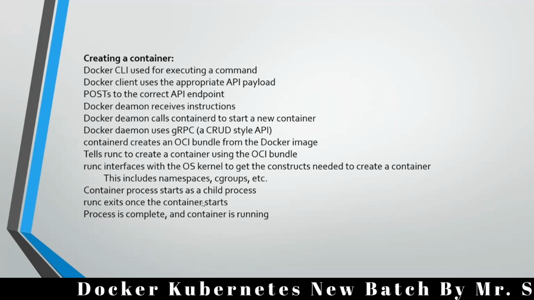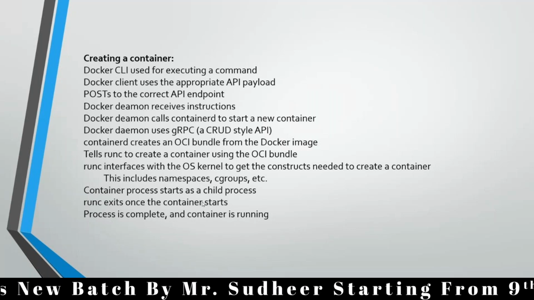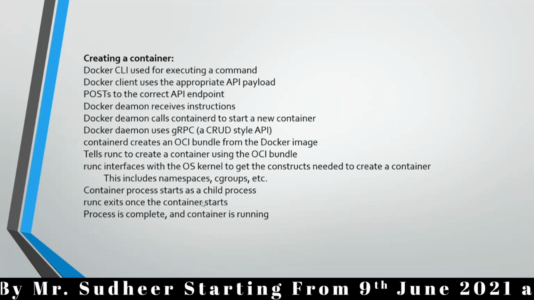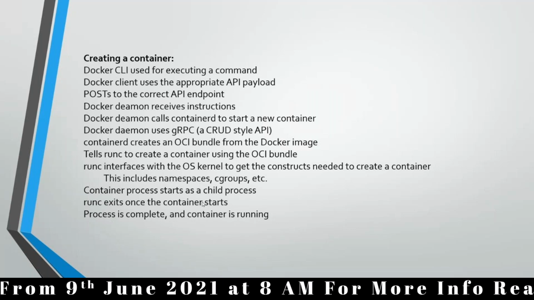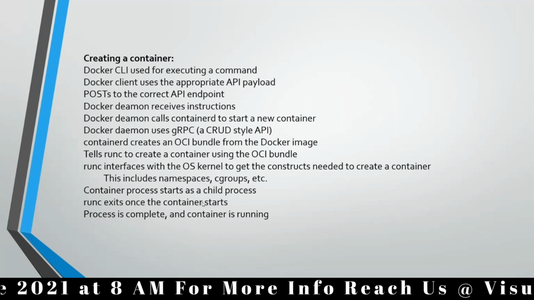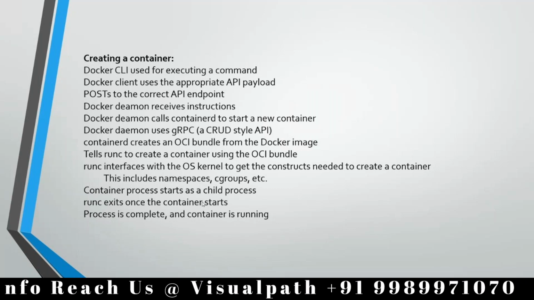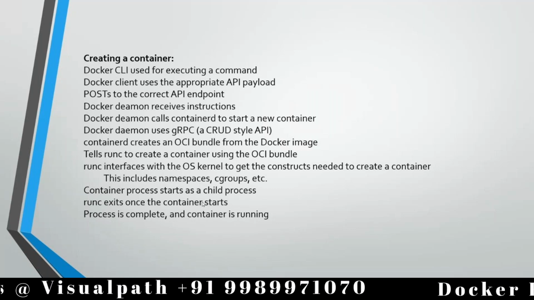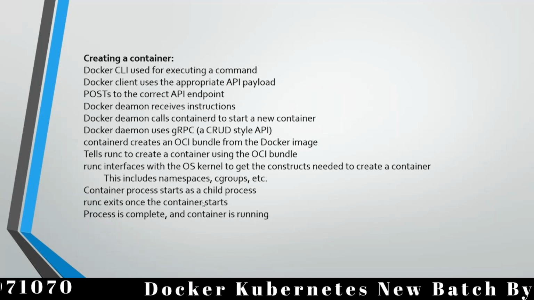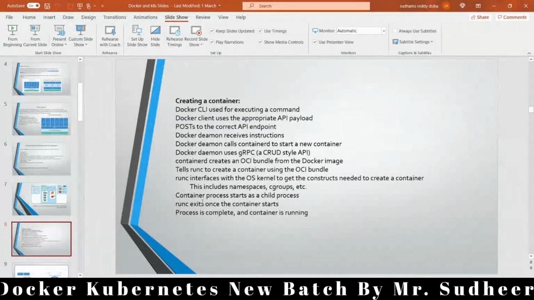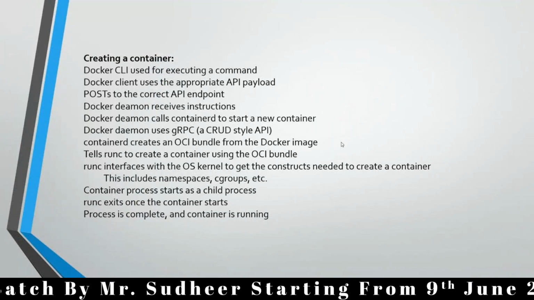Once a container is created, it will start the container as a process ID, a child process ID under the Docker process. Once runc has exited, the container information will be shown in the terminal. That's it. This is the whole thing. Right now you may not get it, but based on practice, when you see it practically, you will understand. This is what is actually happening in the background when you create a container using Docker. So that is a fun thing. Any questions? This is the whole picture of how containers are created in the actual environment.